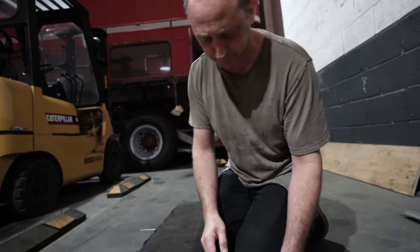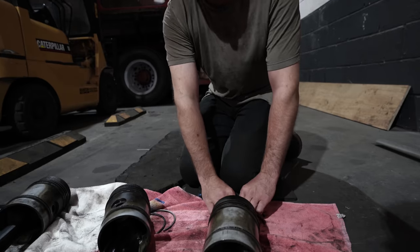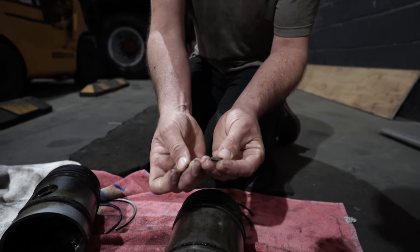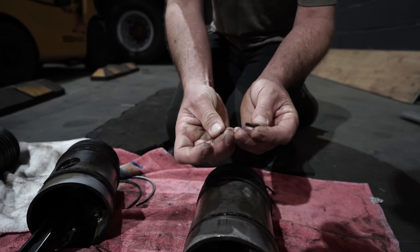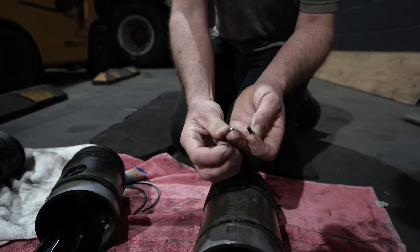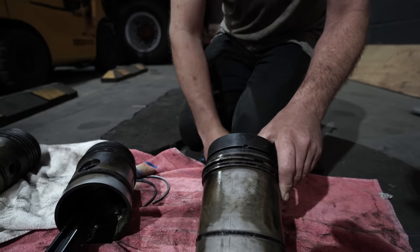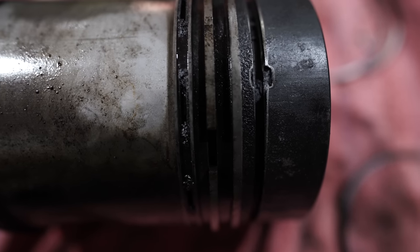We got number one out and the ring came out of number one, two big segments, but then it also came out with two very small parts, which you probably on camera can't do justice to, but they've actually been rattling around inside the ring groove for so long, they've actually machined themselves away to the point where they've no longer got sharp corners. They're nicely rounded like a pebble on a beach. And if we look at this piston, you can clearly see that that is where that tiny segment has been rattling around up and down in there. So incredible that it ran as well as it did.